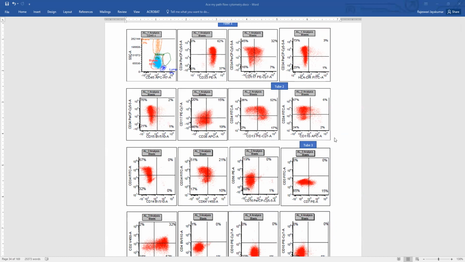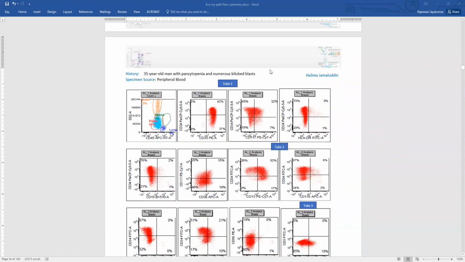Microgranular variant, when you look at morphology, you don't see the granules. It's microgranular, so you don't see the granules, but they are there. That's why the side scatter is still high. And also in these cases, the leukocyte count can sometimes be very high. Usually acute promyelocytic leukemias present with lower leukocyte count than other leukemias, so it's usually less than 50,000. But the microgranular variant can have higher WBC counts.